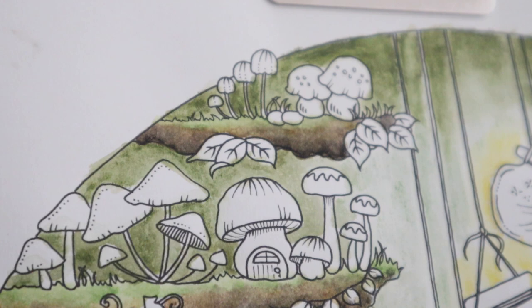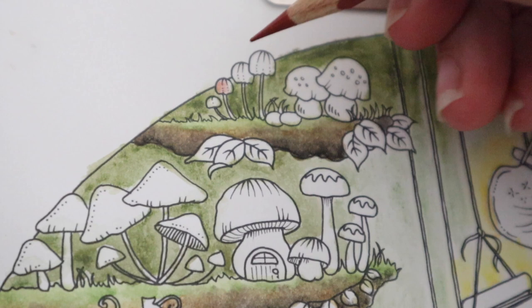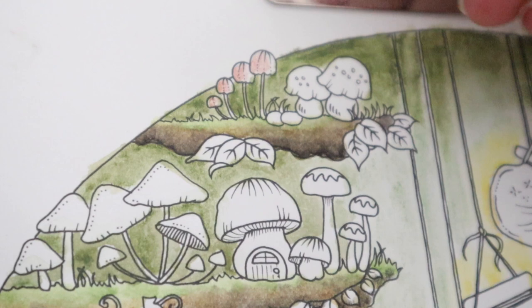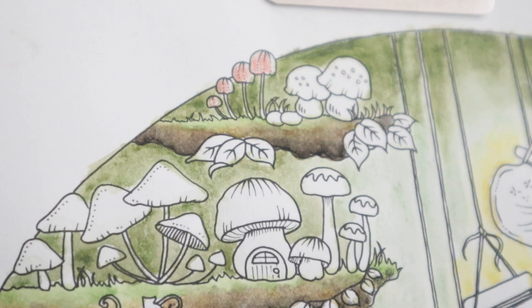So now that I've got the base layers of the green and brown tones where I want them to be, I'm going to go ahead and start on these mushrooms. I'm using all of my earthy reds. I have the Venetian red, I've got my India red. I brought in one that's a little bit brighter, which is the dark red. I've also got some burnt ochre in there that I'm going to use, and I'll probably go in with a little bit of greys and maybe some raw umber as well.